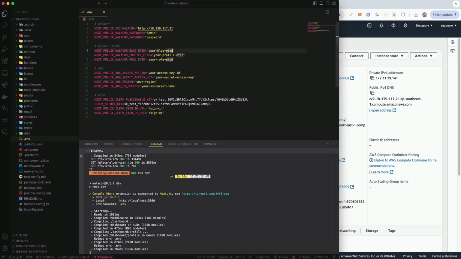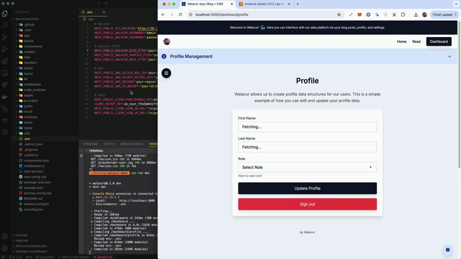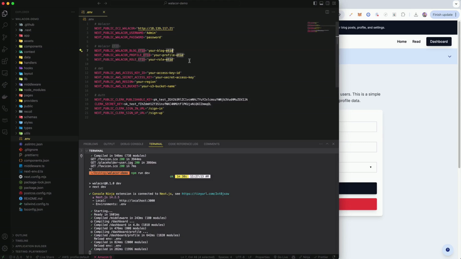Now our ETIDs, these things are a little bit interesting. Our ETID is how we're going to define each schema to the database. In the previous episode, I talked about how there are blueprints. Imagine a blueprint has a name: if we're building houses, it would be blueprint number 1 for the greenhouse in the neighborhood, maybe for a red house it would be blueprint number 2, and maybe for a blue house it would be blueprint number 3. So the ETID is very similar to that. It's just a number dedicated to that blueprint or that schema.